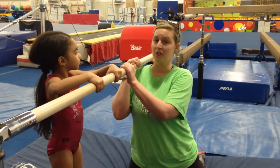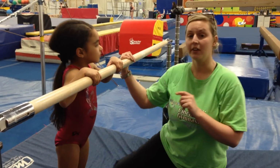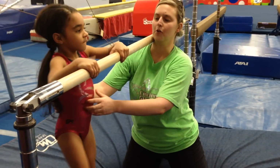Okay, bars for 4 and 5 year olds. Almost every single station for bars, you're gonna have to know how to spot everything. First thing we're gonna start off with is skin the cat. So go ahead and put 1 foot up at a time. Good. Up, skin the cat. So 1 foot up.